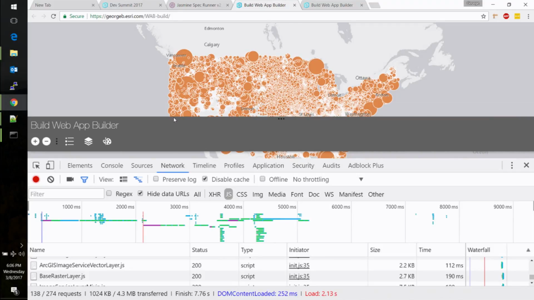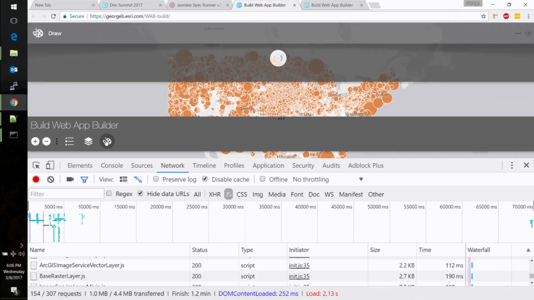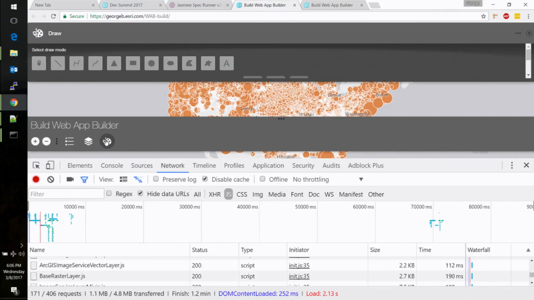One of the other benefits here is now all my widgets are already loaded. So when you're using the unbuilt version of the app, which is the one most people would publish out on the internet, every time I select a widget here, you can see that number jump up quite a bit. So you're going to have to load a number of things no matter what, the images, things like that. But when we go through and don't have to load the JavaScript, that saves us again.